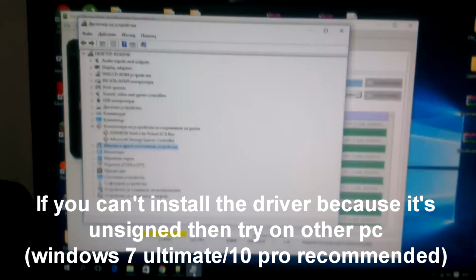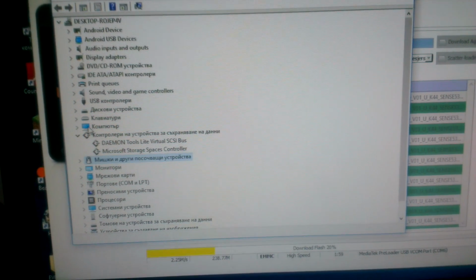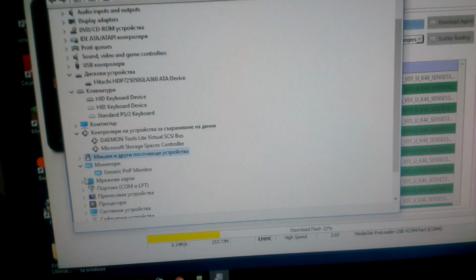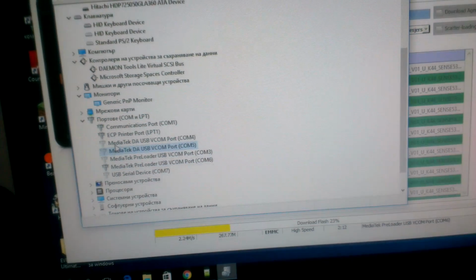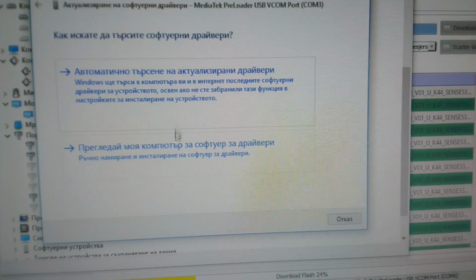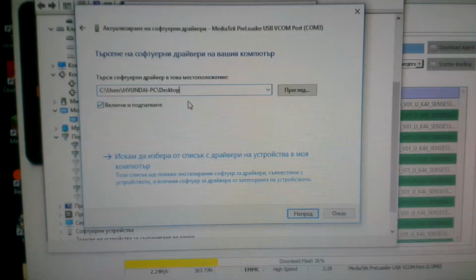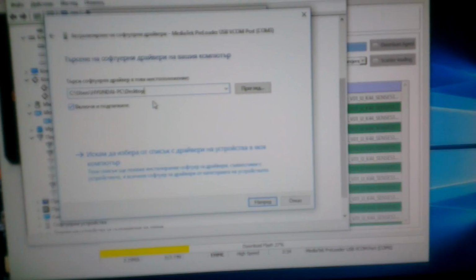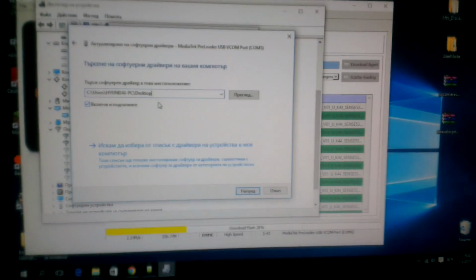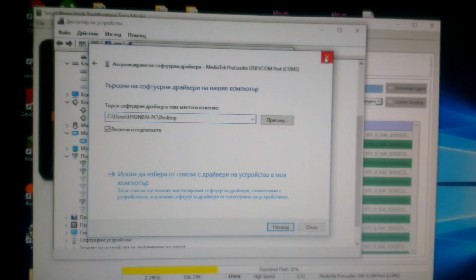While flashing, let me show you how to install the driver. So in the device manager right here, click to show all hidden devices. Somewhere here, when you connect the phone for the first time, you will get MTK Preloader. Right now I'm flashing and I cannot show you it, but here you can see MediaTek port, that's the driver installed. So you can see here, update driver, browse my PC, and here that's my desktop. From here you can click next and it will install the driver automatically, but it will give you a warning about it not being signed. Sometimes on some versions of Windows you won't be able to install the driver, so you need another PC running Windows 7 Ultimate or Windows 10 Pro like mine to install the driver, because without the driver you will most likely end up with a bricked device.